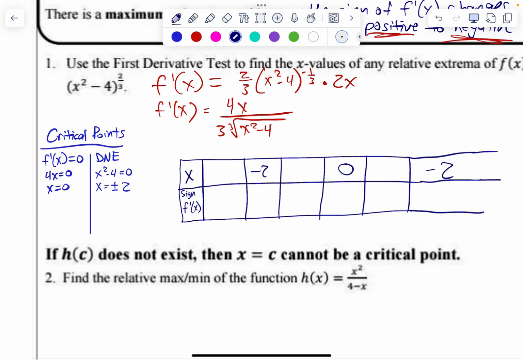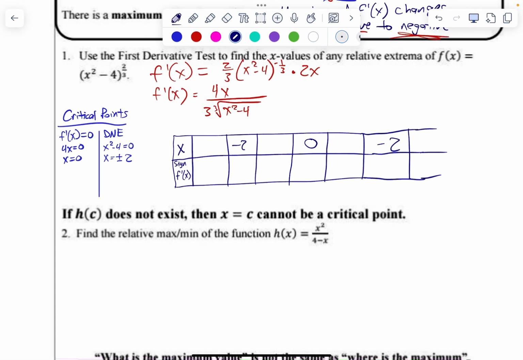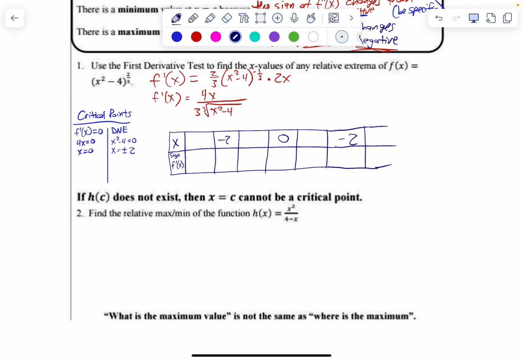Oh no, I ran out of room. That's an issue on these, isn't it? It's fine. Remember to leave room. Oh, I put two negative 2s. Thank you. Why is negative 2 not part of the function? Oh, yeah. This is a cube root, right? So it's like this shape. All right, what's the sign of these? Well, we know it doesn't exist.